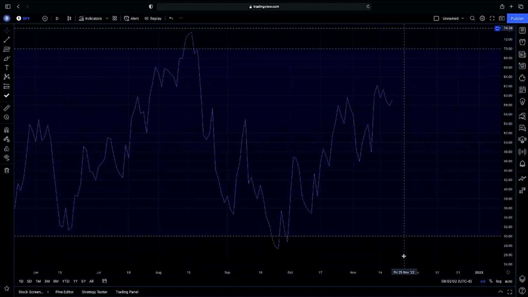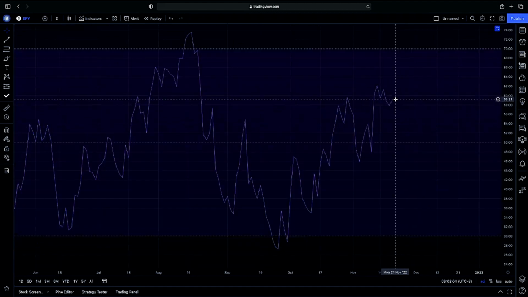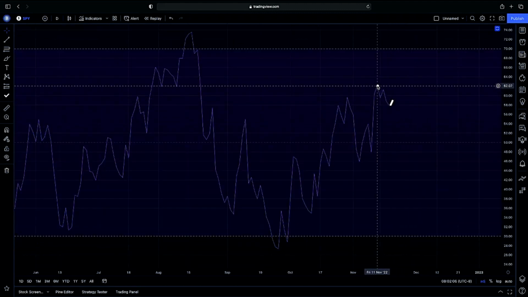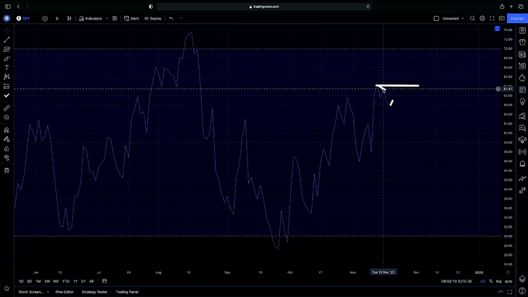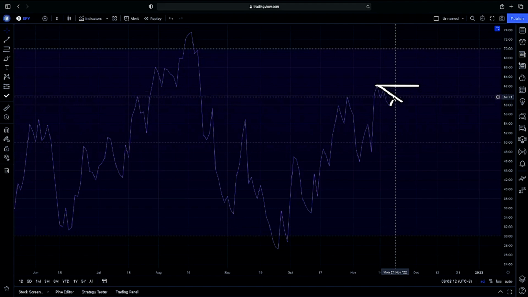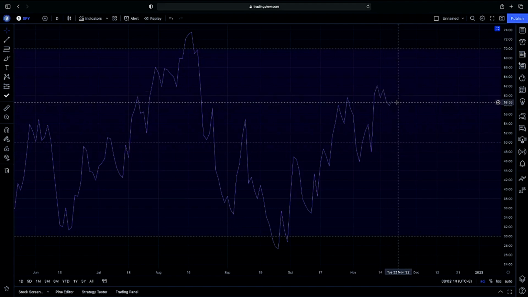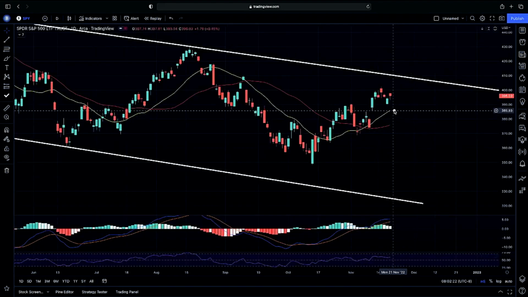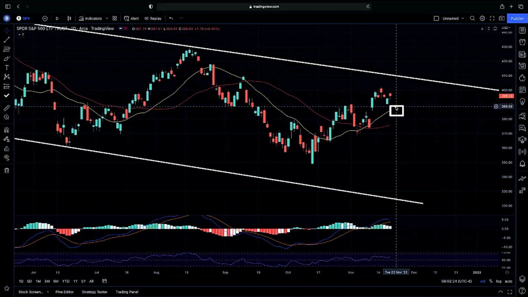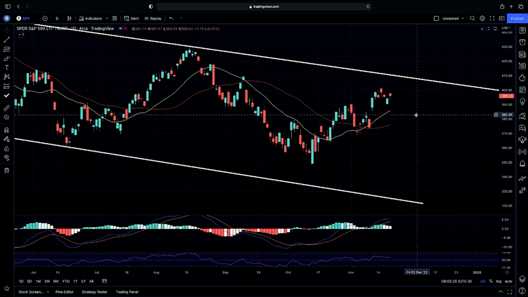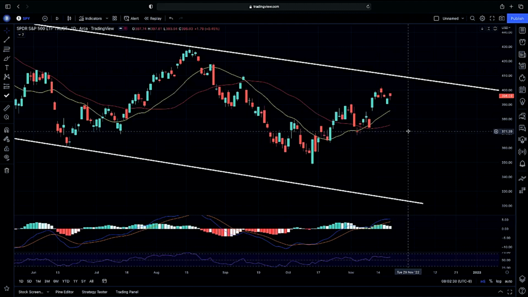Now, as far as if we have room for another upside, looking at our RSI, again, we are pointing up. We are not breaking into higher highs here. We actually have lower highs here, looking to see if we will continue on with lower highs. If we get a possible rejection at this point, then we can confirm that we are possibly on a cool down. However, if we are not dropping below our 20-day here, then in my opinion, we are still looking for more consolidation till we get a better bearish candle setup if we're going to continue on lower here. So again, just keeping that in mind.